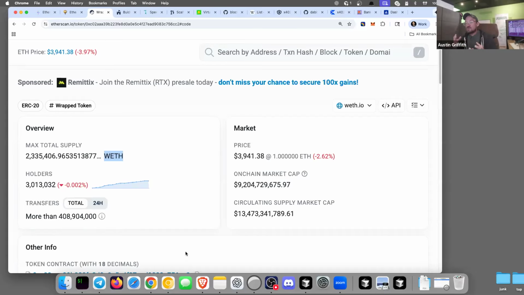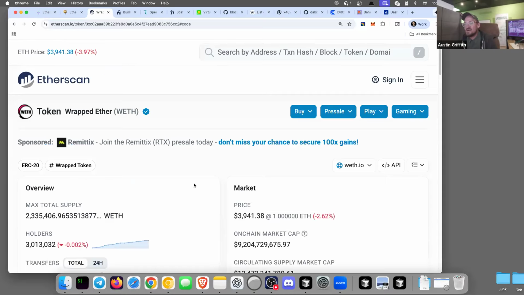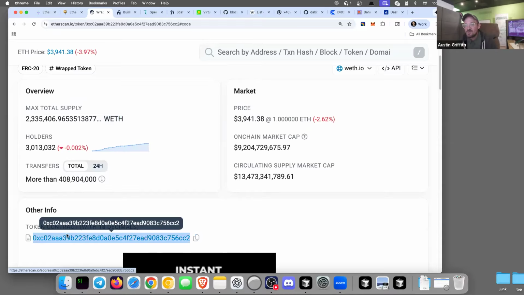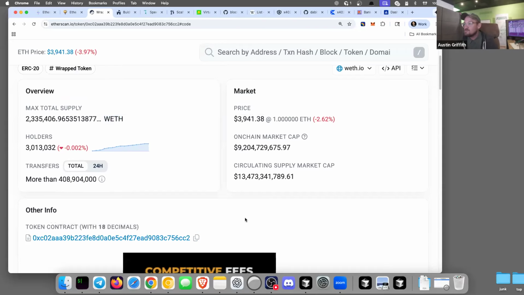A lot of times you'll use protocols that want you to swap from token to token instead of from Ether to a token. And so to make everything on the protocol use ERC20s, you sometimes have to wrap up your Ether into WETH. But I just wanted to show this simple smart contract to show that little chunk of code has an address on Ethereum just like any other user, and it has $9.2 billion in it. So that's pretty cool stuff.